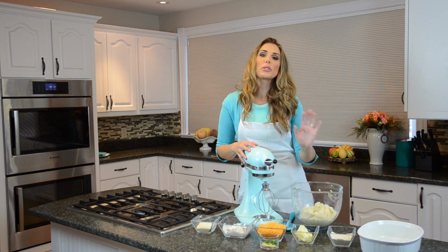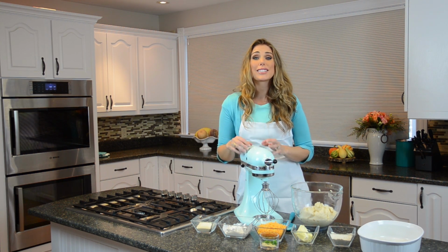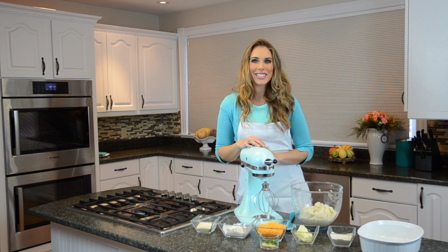It's all ready to go, and we're gonna put our ingredients in it, mix it up, and we're gonna bake it in the oven. It's gonna be so good. It's perfect for Thanksgiving, perfect for Christmas and Easter too.